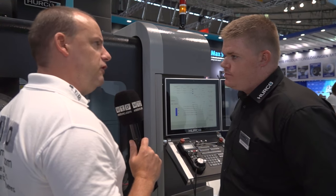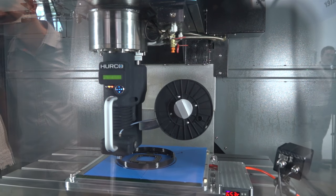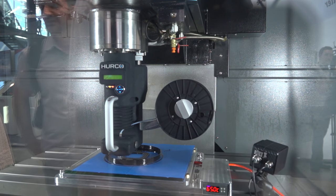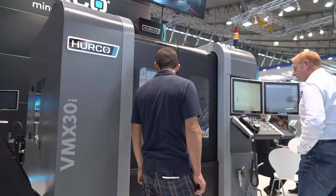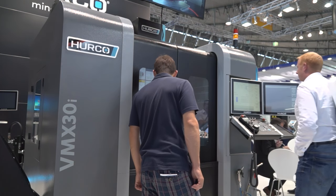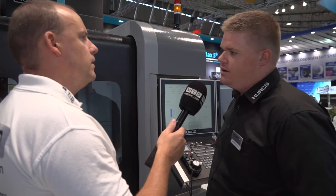Now, how does it attach? Is it just like a taper into the spindle? Yes, it's a normal SK40, and the release is in March 2017, and it's also available to have an SK40 and HSK 63.